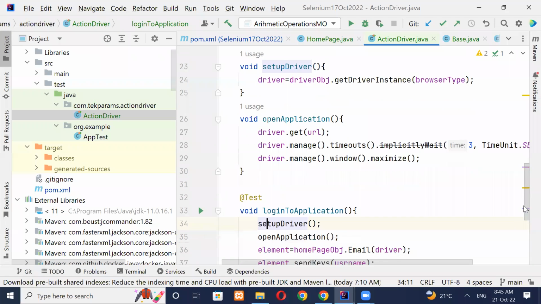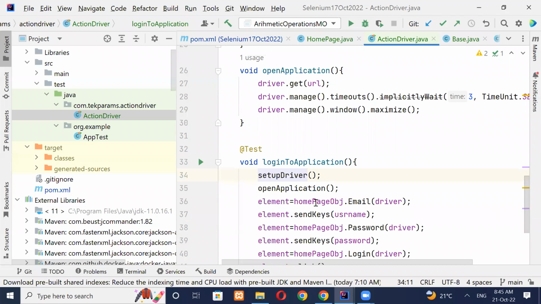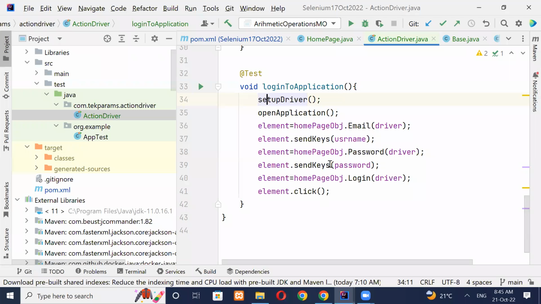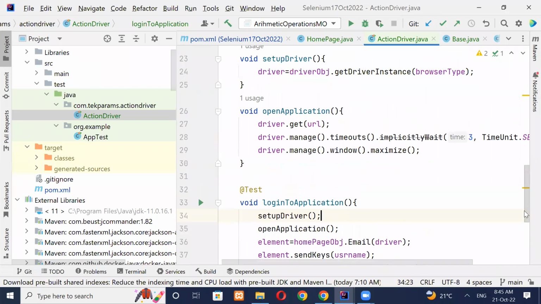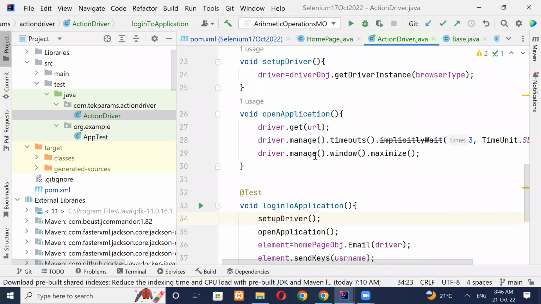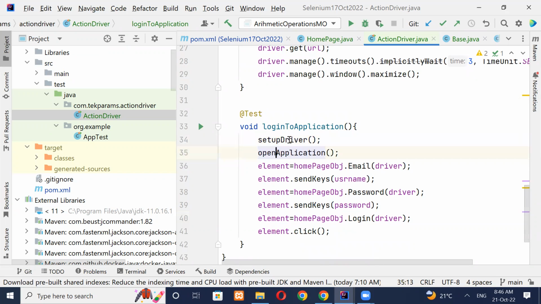Because one test case can have n number of steps, and for n number of steps, you cannot write everything under one method itself. Break it into different small chunks. Have multiple methods, each method considered as one step, and you can call from here, like how we call setup driver and open application. That way you can form multiple test cases.